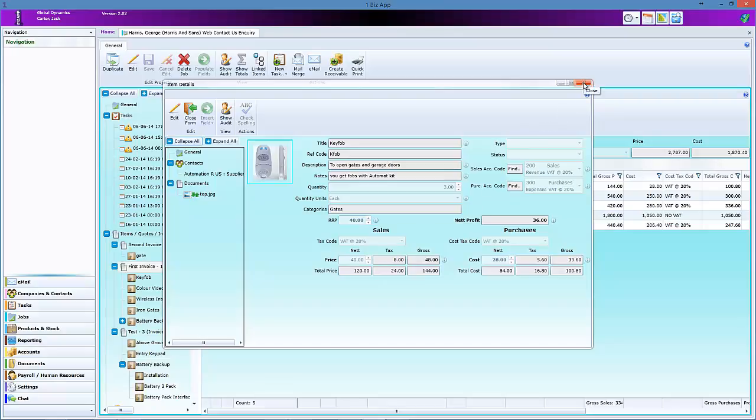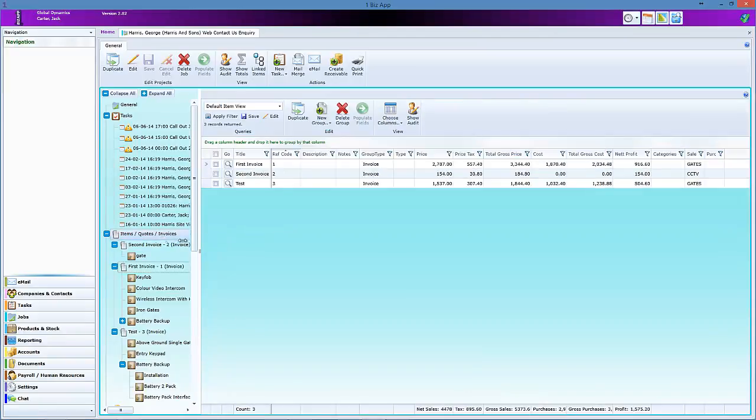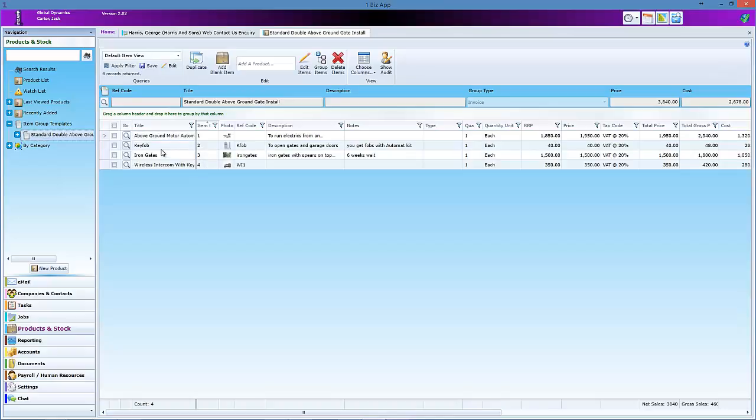We are now going to create a new invoice for this customer. Often, invoices we create will be standard, created from templates. In this example, there is one template set up as shown. Let's have a look to see where these are set up. Go into Products and Stock, then Itemgroup Templates. Here we can see our single template, and by clicking on it we can see its contents. This template can only be seen in grid view.